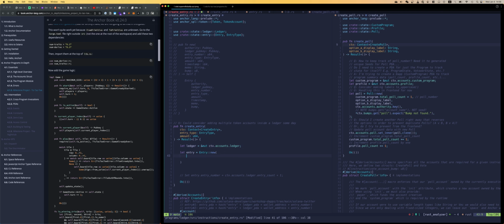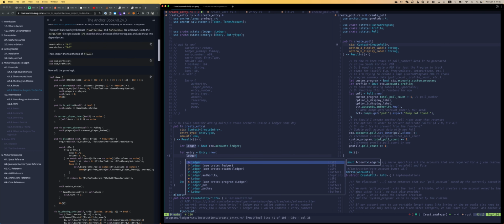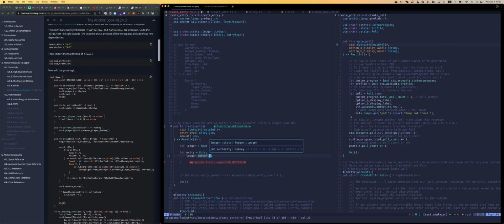So I'm thinking what I could do is ledger.authority, public key.